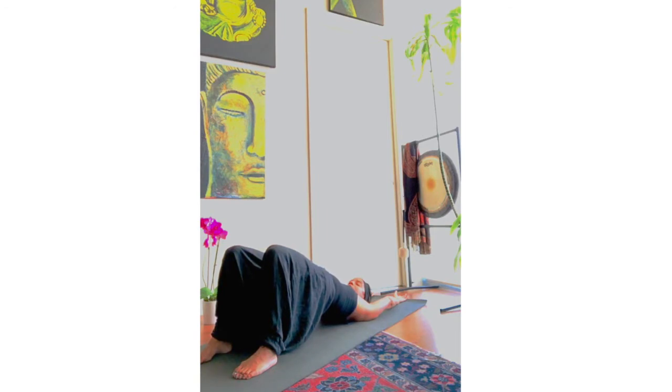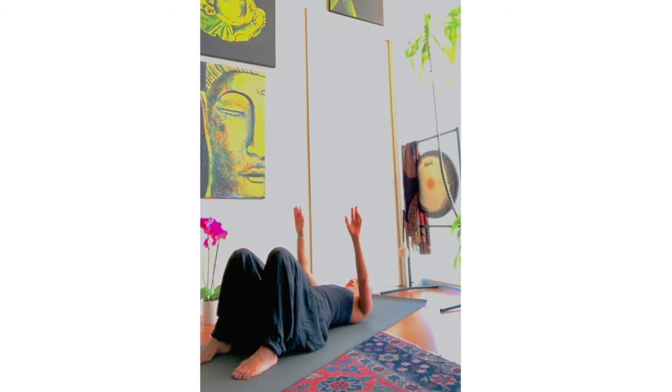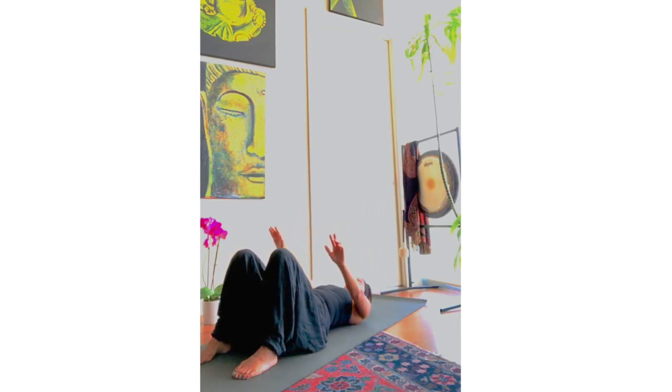Inhale, one. Exhale, two. Inhale, two. And on the exhale, vertebra by vertebra, together the arms and the hips at the same time, synchronized.